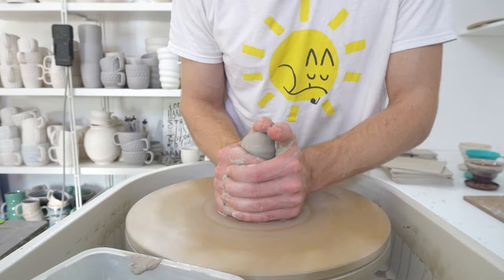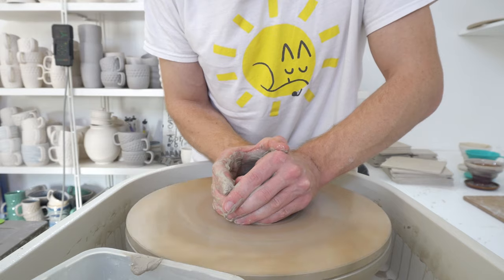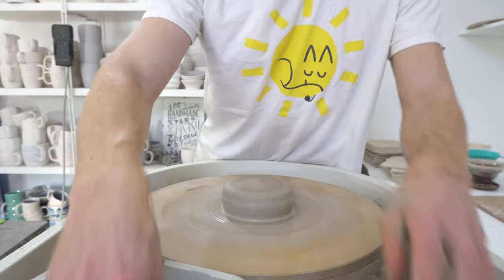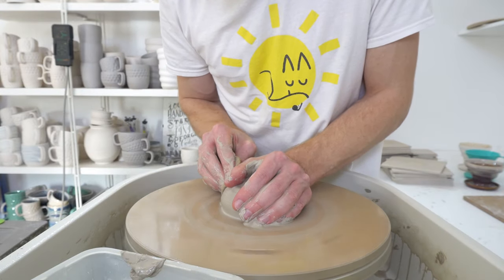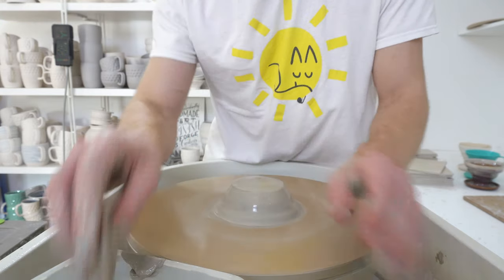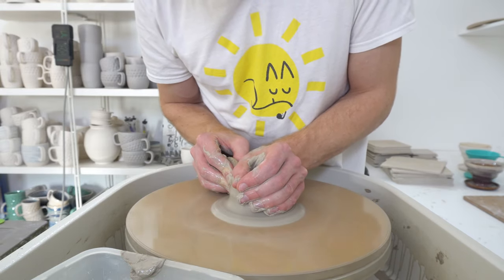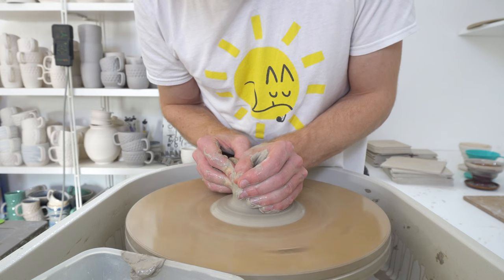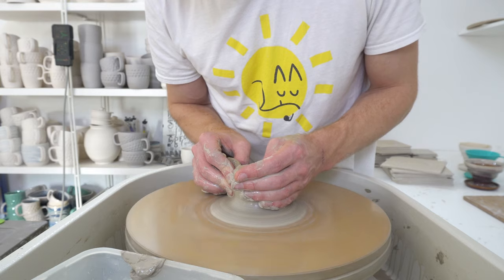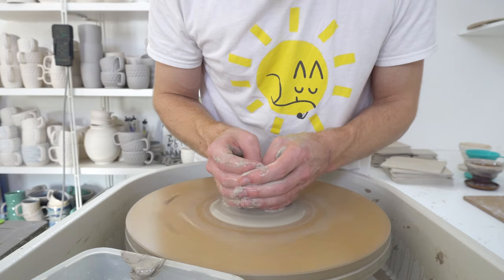You're unlikely to hit it perfectly each time, but if you know that when you do it will be perfect, that's better than a guide that's only about right — because then you don't know if missing it slightly is better or worse. The closer you are to a perfect guide, the closer to perfect you are. So this is how I do it: center the clay. I'm still finishing off that really stiff bag I was complaining about yesterday, so it's putting up more of a fight than this clay normally would.